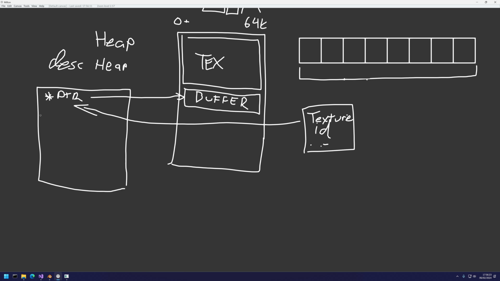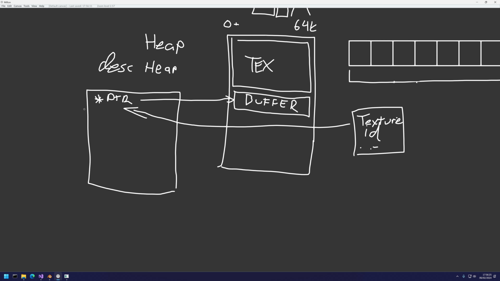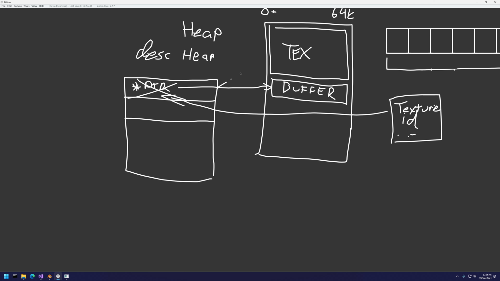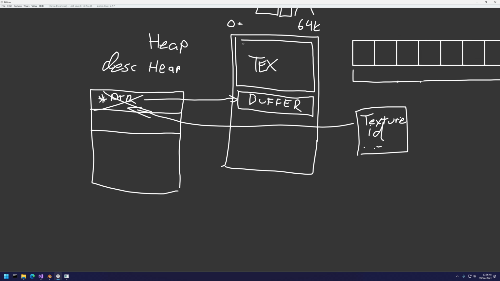But then the question is, how do we evict things from there? Like when we free something, let's say we free a material and the material had its texture allocated to it, so we then need to go and get rid of this thing. Of course, it points to the texture, and also go and remove the texture maybe, if nothing is pointing to it, I don't know. I need to think about it.